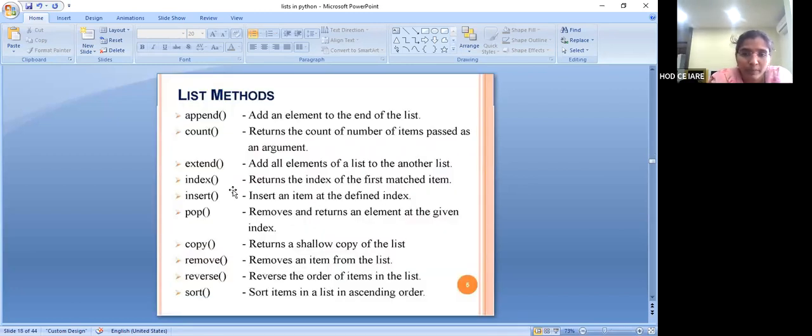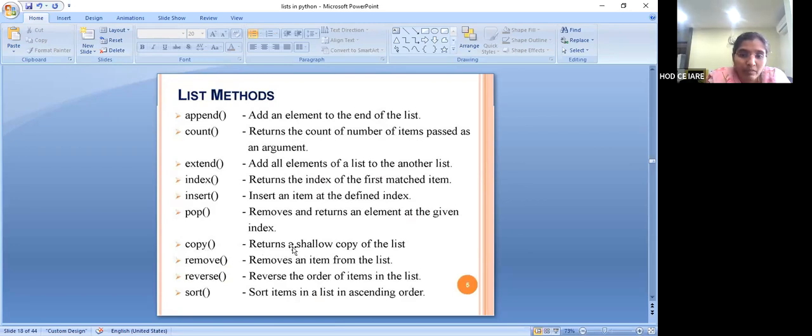See these things in brief. The append method is nothing but adding an element at the end of the list. We have discussed this with an example. Count is nothing but counting how many times a value is there in a particular list. Extend is nothing but extending our value set. Next, index. Index is used if you want to pick out a particular index item value. The insert method we have also discussed. When you want to insert a particular value at a particular index, you can use the insert method. Pop method removes the item.